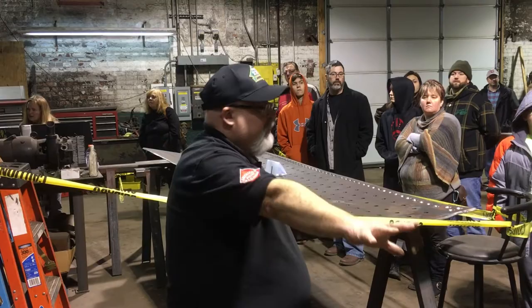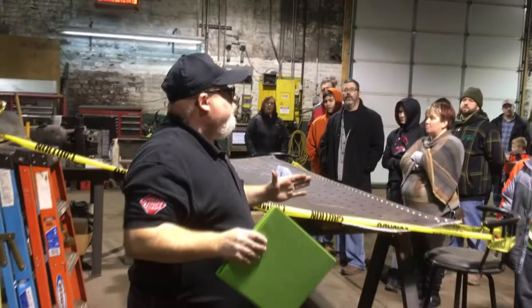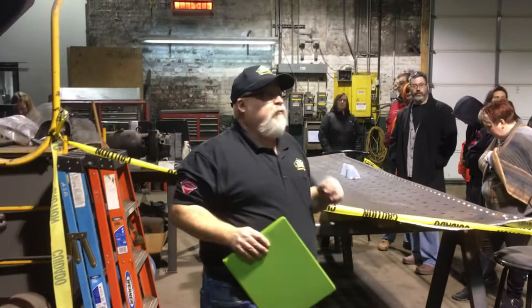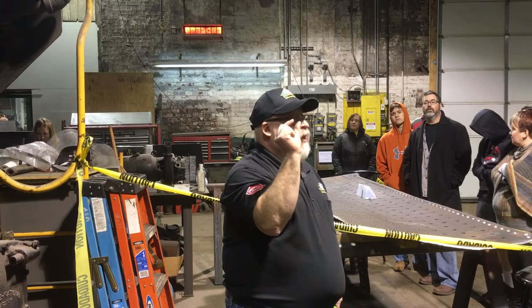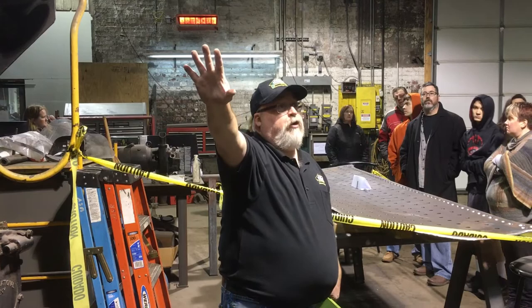Now, up in the firebox, a lot of people don't realize, but a firebox actually has an outer shell and an inner shell. It's a double-walled firebox. The reason being is there's water between those two sheets to keep the metal cool enough, because the fire is at 2,500 degrees. That is enough to melt the steel. Now, every year we have to check and make sure that metal is still thick enough to withstand the 240 PSI pressure that this boiler is under. Please understand that this boiler holds about 6,000 to 8,000 gallons of water that's superheated at 400 degrees, ready to turn to steam like that.